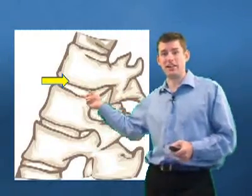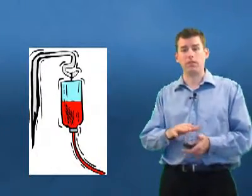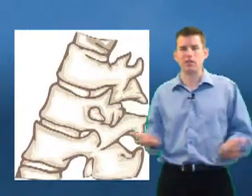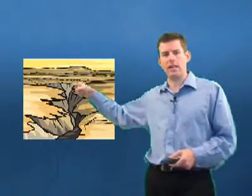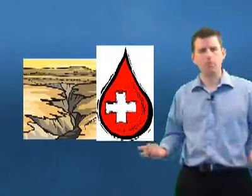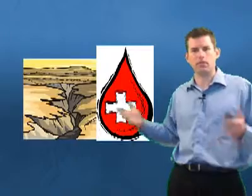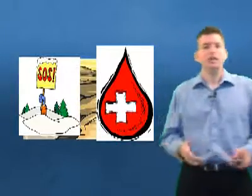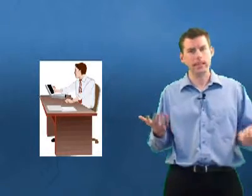Here's the deal. This disc right here does not get good blood flow. It just doesn't. The body wasn't designed that way. It gets blood flow from this bone right here, at the edge of this ridge is where it's going to get most of its flow. Here's the problem. If you smoke on a regular basis, you do a lot of damage to that. We have this little canyon that sits in between, and on one side, we have the blood. On the other side, you're begging for some sort of nutrients to get in there. Smoking makes this rift even bigger, and the nutrients are not getting to the other side. So your back starts falling apart. That's a bit of a problem.